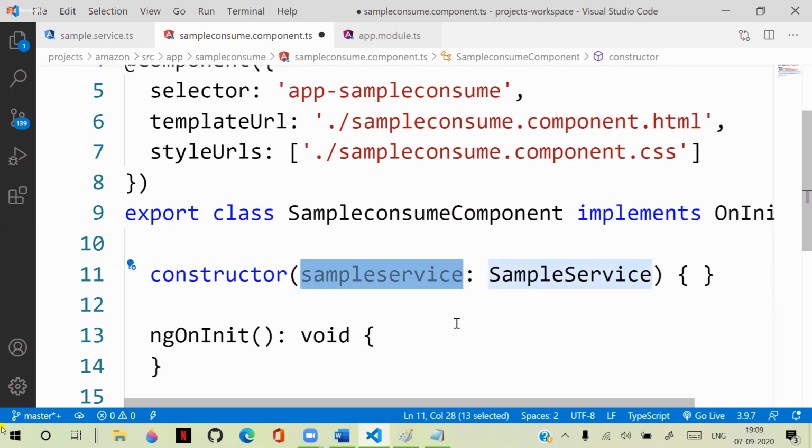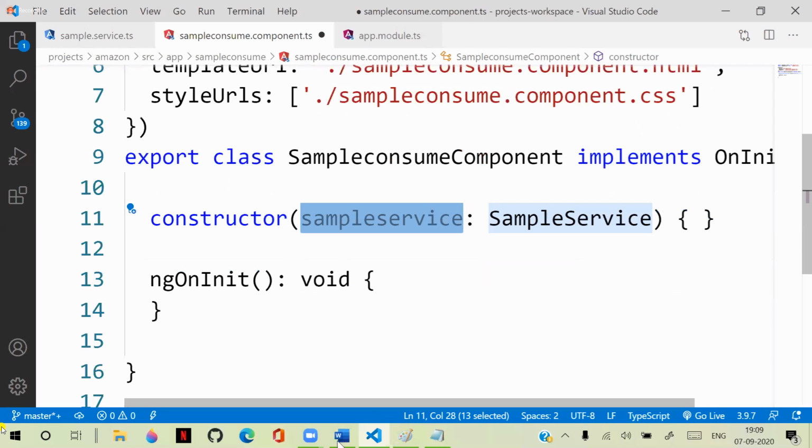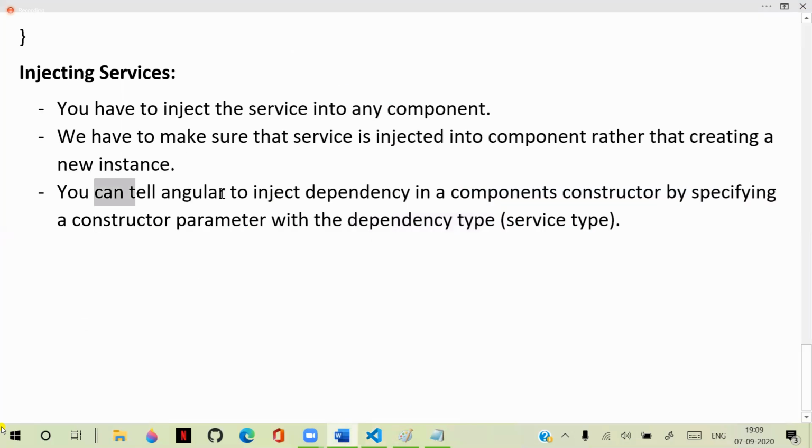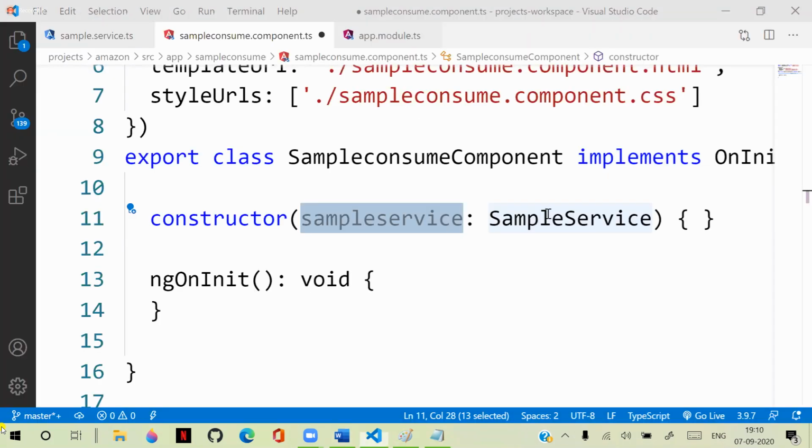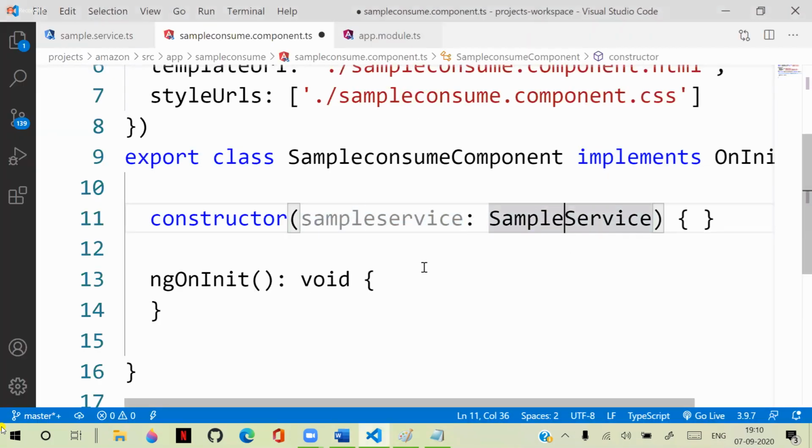So you can tell Angular to inject a dependency into a component's constructor by specifying a constructor parameter with the dependency type. Dependency type means service type, constructor parameter.